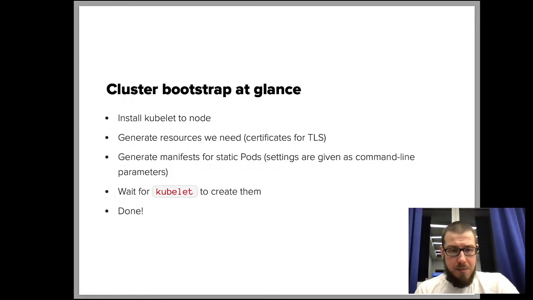Well, it looks very simple, but in reality it has a lot of complicated things, so we'll try to cover them here. And actually you don't create static pods by hand or generate the certificates by hand, and there are tools which help you to do it, with different tools and different approaches.